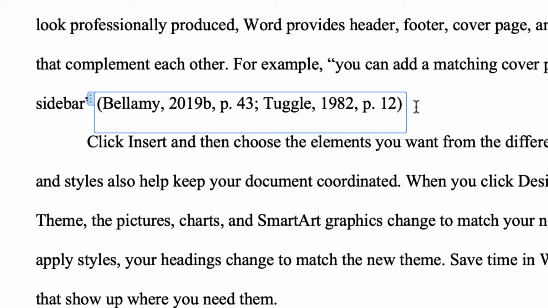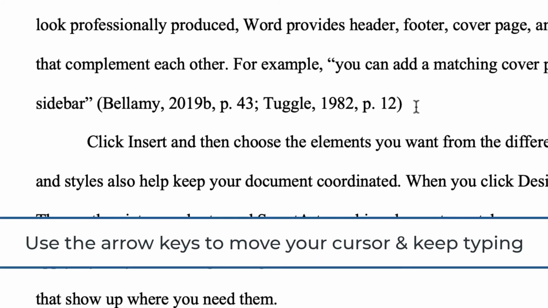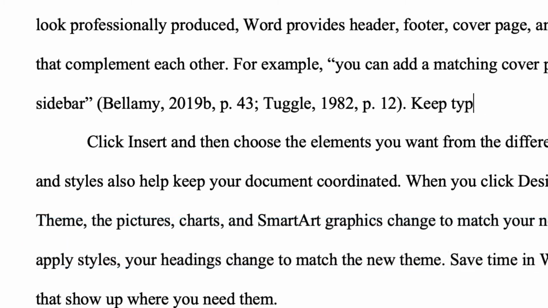So when I see that blue box, if I try to type my period, I can't. But the solution is super, super simple. All I'm going to do is press the right arrow key on my keyboard once, and it moves the cursor from inside the content control to outside the content control. So now I can type my period and keep typing just like normal.